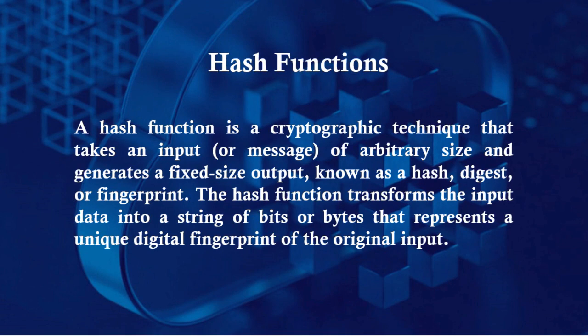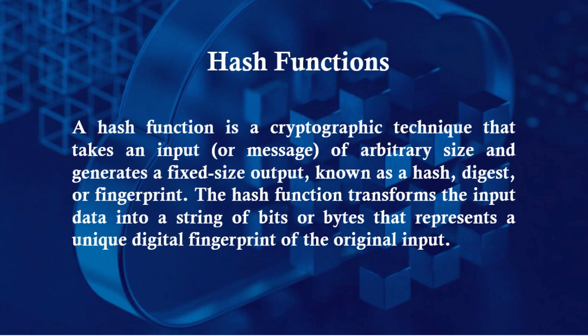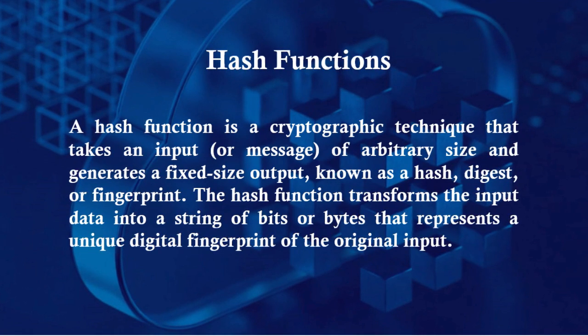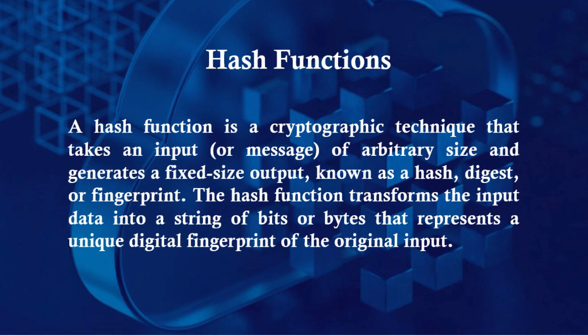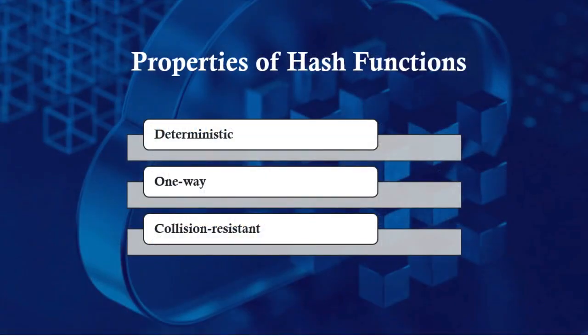A hash function is a cryptographic technique that takes an input or message of arbitrary size and generates a fixed size output known as a hash, digest, or fingerprint. The hash function transforms the input data into a string of bits or bytes that represents a unique digital fingerprint of the original input. Hash functions have several important properties.